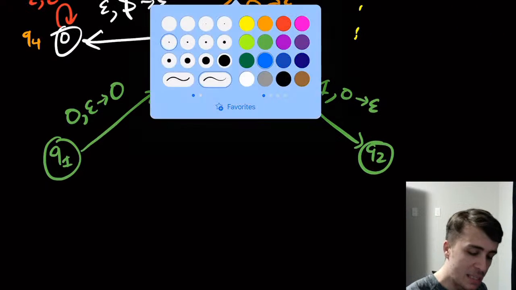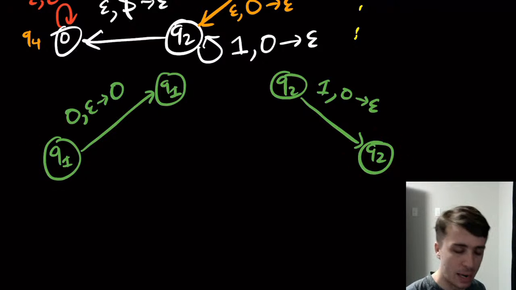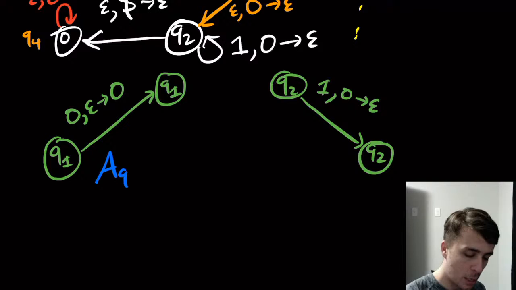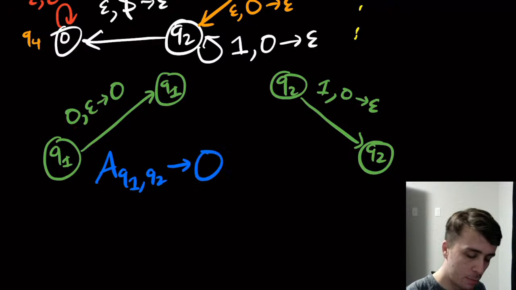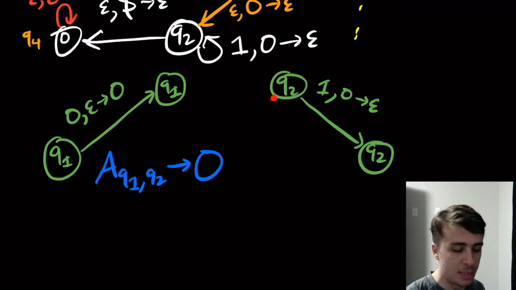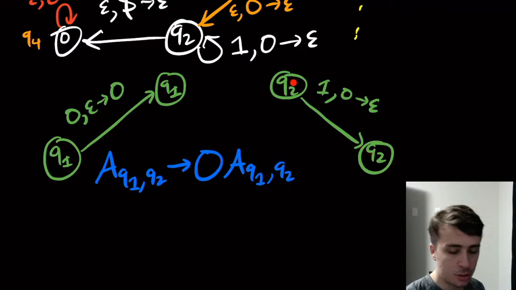So the recipe tells us that we want to go from this state on the left to this state on the far right. So I want to go from Q1 to Q2. One way to do it is read whatever is on this transition right here, which is a 0. However I get from this state right here to this one, which happens to be 1 and 2, so A, Q1, Q2. And then take this transition out, which is reading A1.